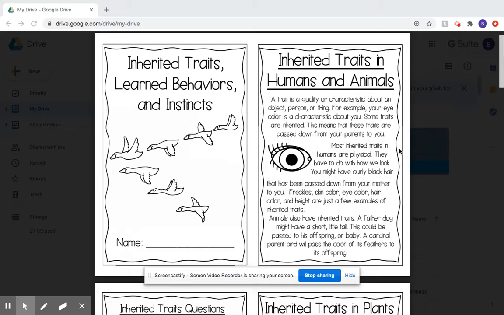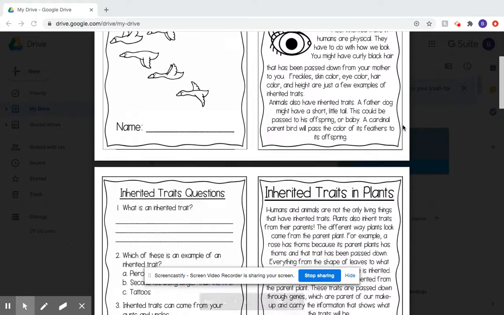On your test, you will be given a scenario where they will ask you which of the following is inherited, or they'll say, Billy has red hair. What type of trait is this? Is it inherited? Is it a learned behavior? Is it an instinct? So they're going to give you scenarios. So it's important when you're reading, remember some of the examples that they give you in your reading, because you might see these on your test.